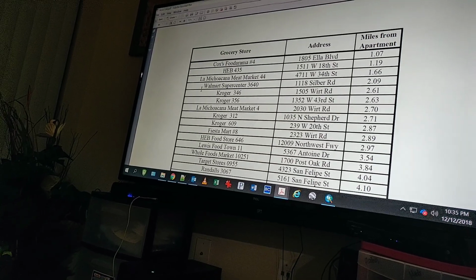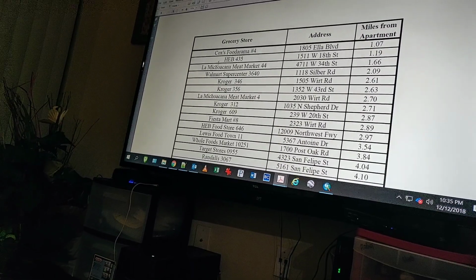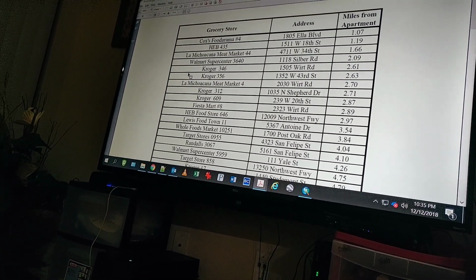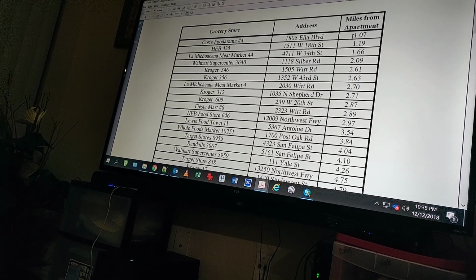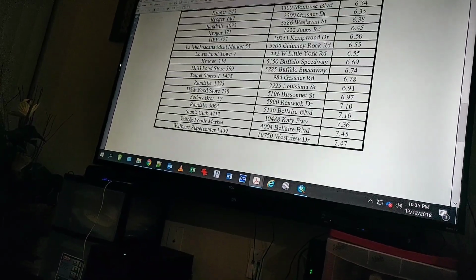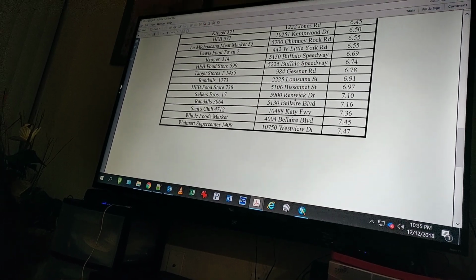This list shows all the stores and their miles from the complex I live in. It goes from a little over 1 mile down to 7.47 miles away. My original idea was to do 1, 5, and 10 miles. But when I started doing the queries, especially after the second one, where I wound up with 34 entries, I knew that if I continued with 10 miles, I would have an overload of data that wouldn't help anybody. So I reduced the query to 7.5 miles instead of 10, to make things a little easier and not have an overload of data.